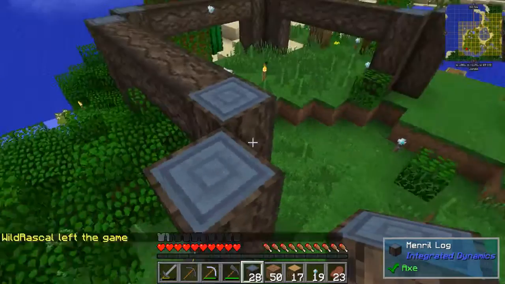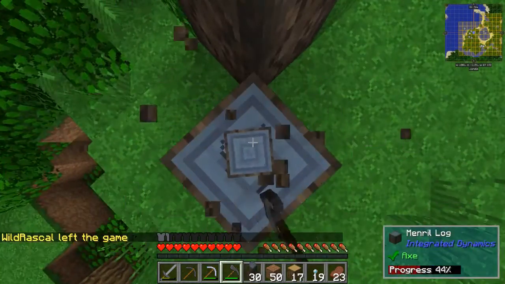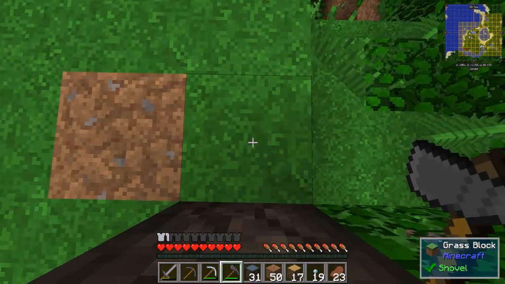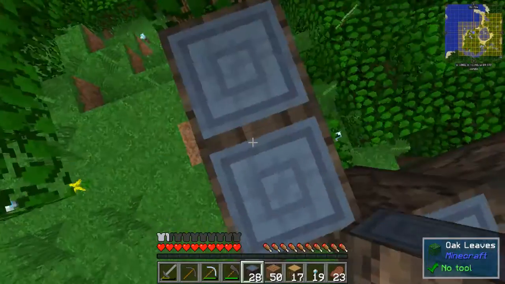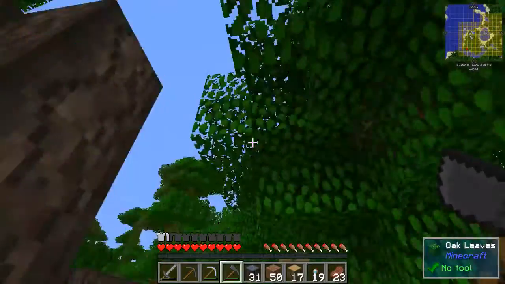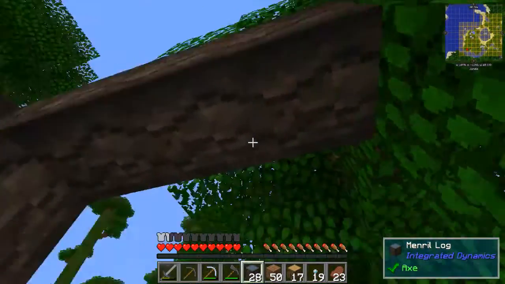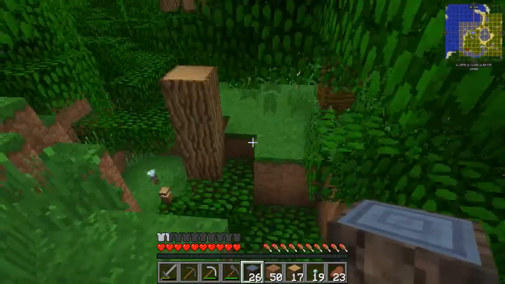Let's see, wrong log. Alright, so you're gonna go. Oh wait, I was gonna do angle back. I don't need this here. Oh, why am I putting that right there? I'm supposed to be going across. Alright, let's see. How far across am I going back here? At least 5. There we go.